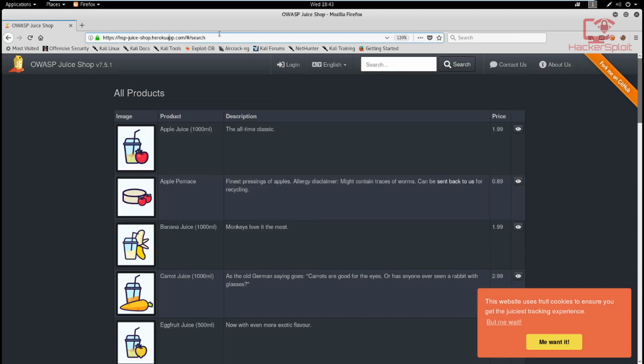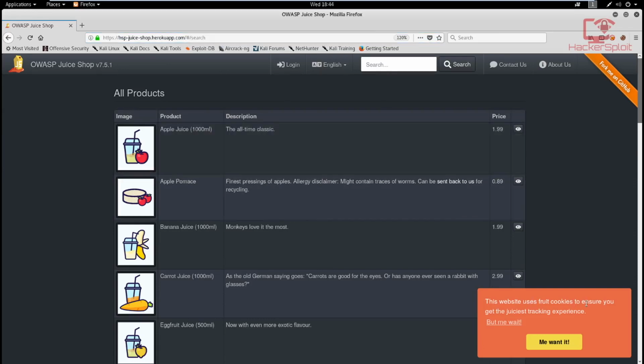I have it set up on Heroku, as you can probably see right over here, and that works perfectly fine for me because I wanted to set it up really quickly. I don't want to run it on my local server, using Node or Docker. I really didn't have the time to do that. But if you want to, you can use Heroku, and it should be free for you. So yeah, definitely go ahead and give it a try, and you should have an instance set up for yourself so you can go ahead and do it.